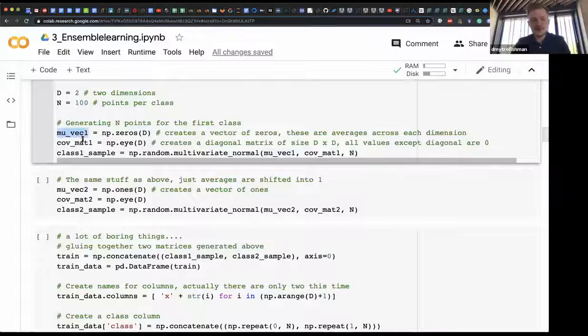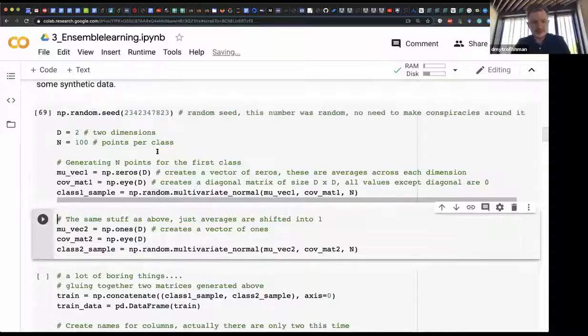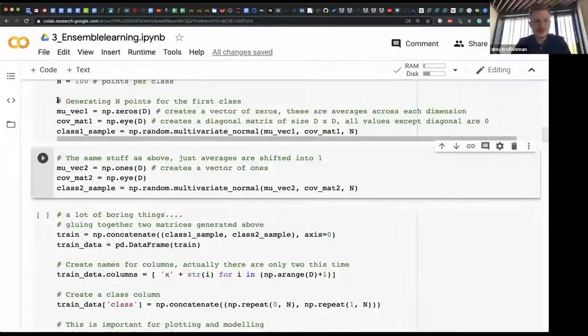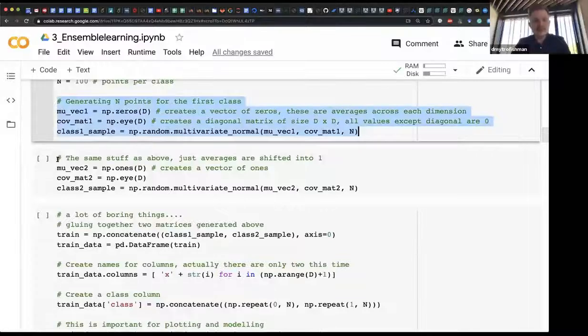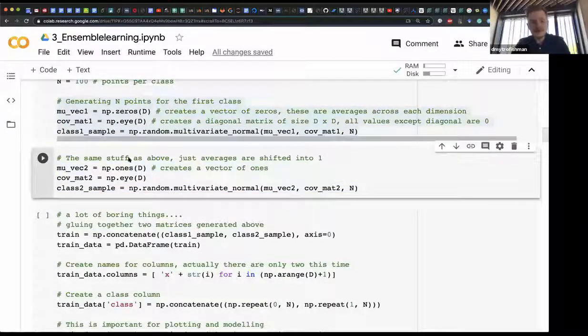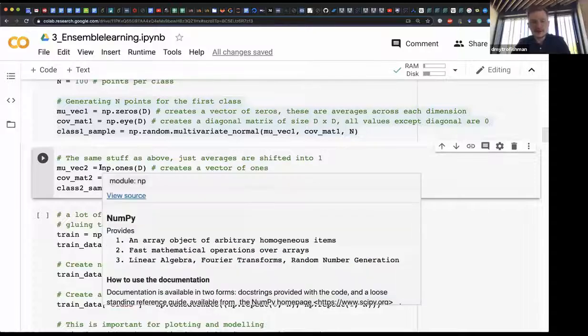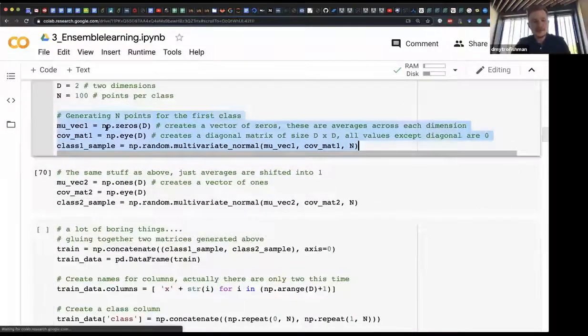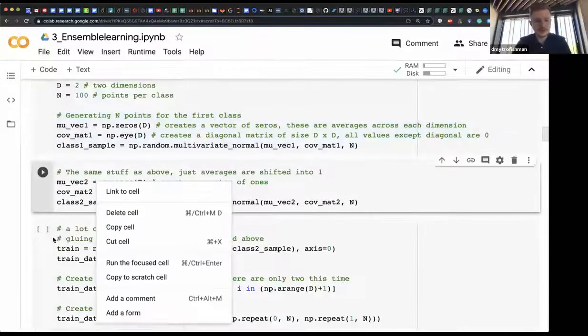These are the averages of these distributions. These are the covariances of these distributions. You don't really need to go into all this math to understand it. Here I generate 100 points from the first class, and here I generate 100 points of the second class. The only difference is that the distribution of the second class is centered on 1s, and the first distribution is centered at 0. That's all the difference there is.